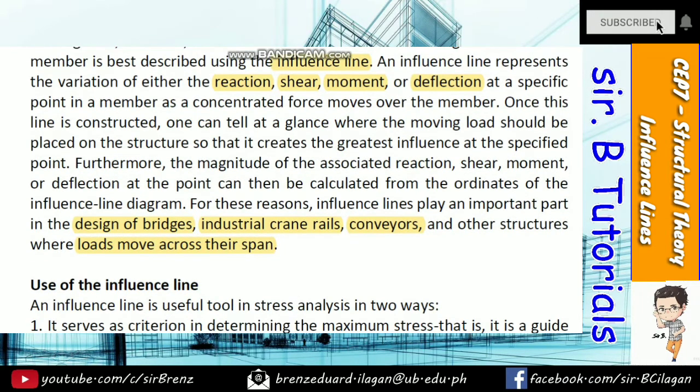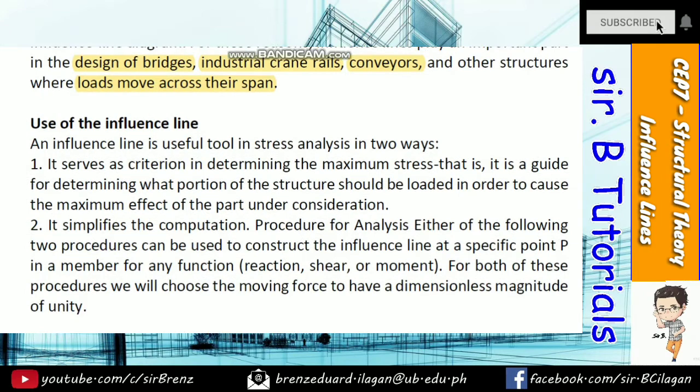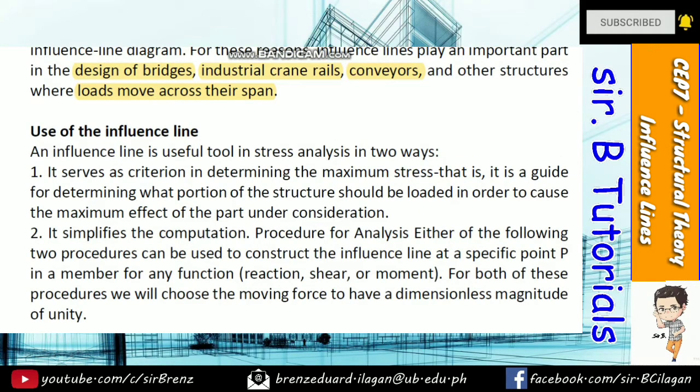Okay, so this time, what are the uses of the influence line? An influence line is a useful tool in stress analysis in 2 ways. Number 1, it serves as a criterion in determining the maximum stress. That is, it is a guide for determining what portion of the structure should be loaded in order to cause the maximum effect on the part under consideration. Number 2, it simplifies the computation. So, it is a procedure for analysis.